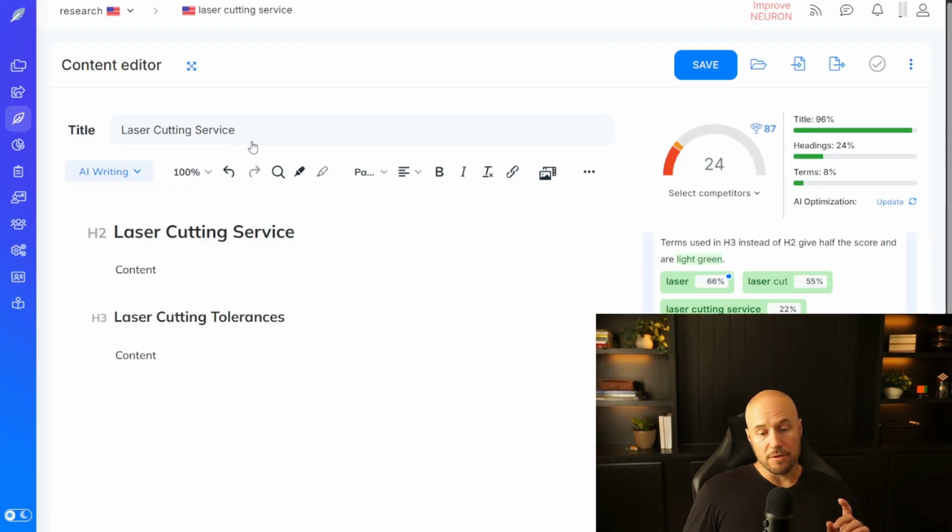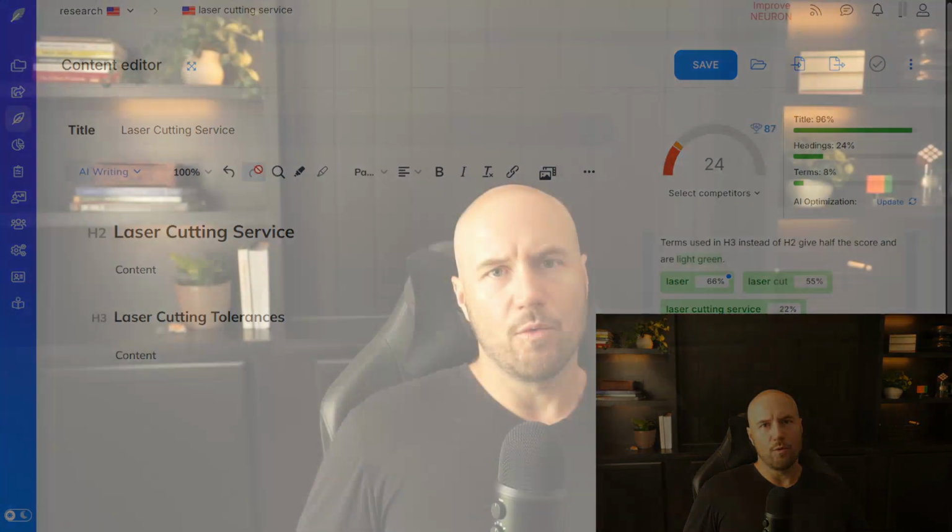Now, for some of the content on this page, what you could do is use that people also ask segment or trick I showed you earlier, and get information you can use for finding questions people are asking specifically related to laser cutting service. And this is great content to put in the FAQ section on that page that can help you rank for those questions that people are asking, but also help you rank in language models as well.